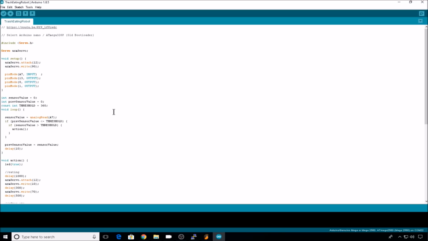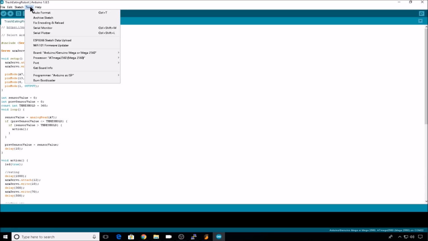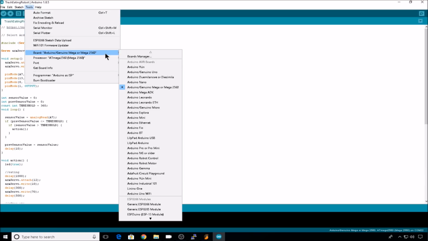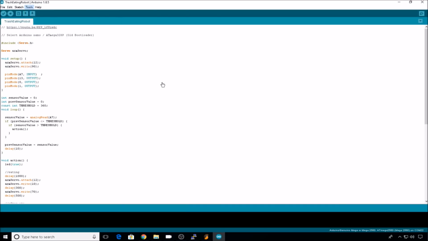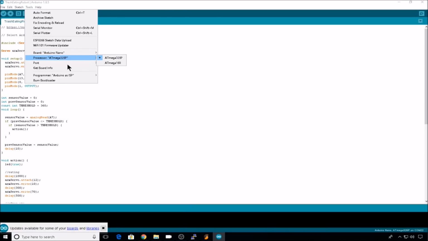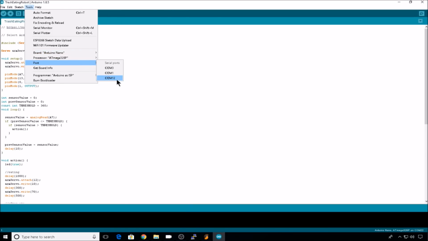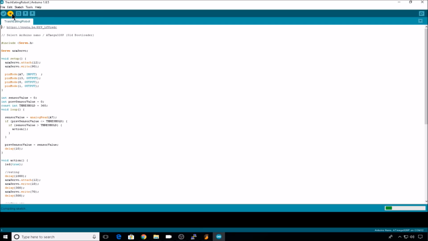It's a pretty simple code, but we need to get it onto our Nano. So we'll plug our Nano into the computer via USB. We'll head to Tools. We'll select the Nano board. We can leave the processor as default. We'll select the port it's on, and we'll hit upload. If you get errors when you try to upload your code to the Nano, you might need the CH340 driver. Links to that in the description below as well.